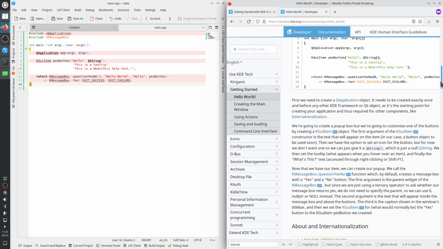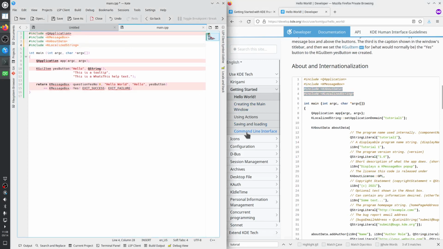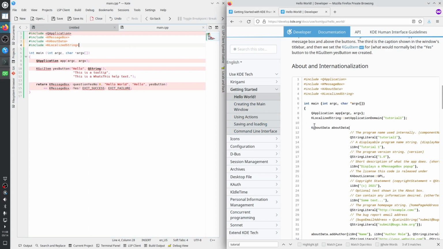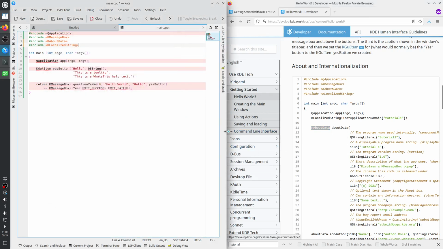Then we enable internationalization, which means translating in other languages than English, and about data, which is used for the command line arguments --help, --author, --version, and for the about box, which is this thing. Okay, so we have QApplication.